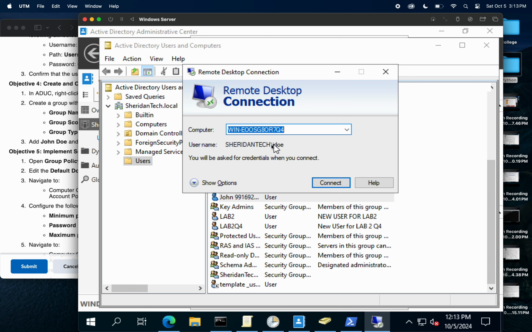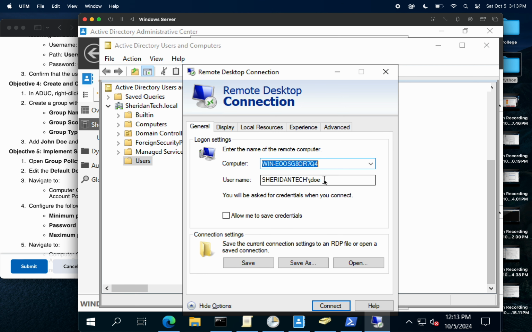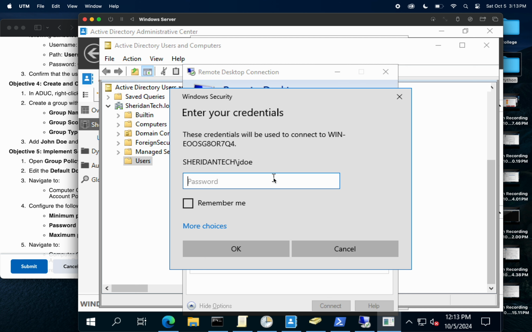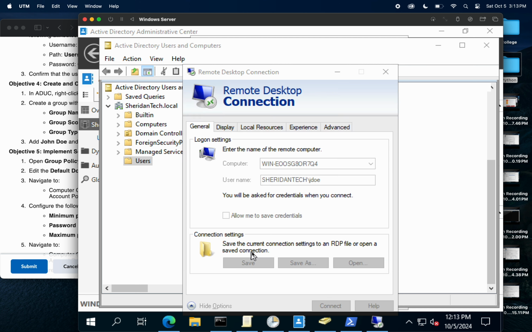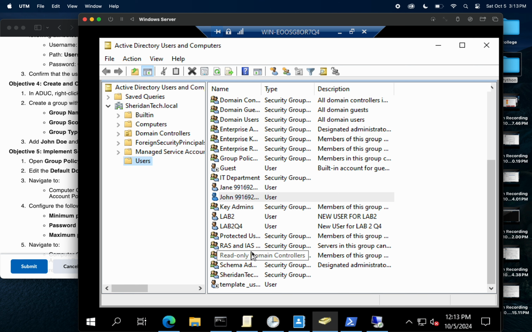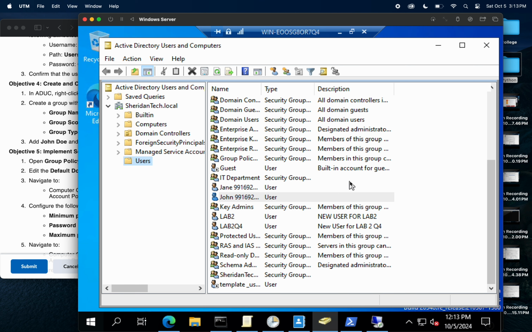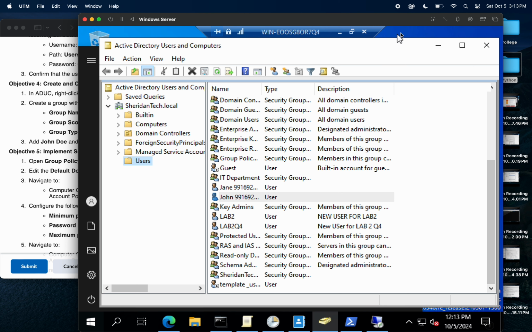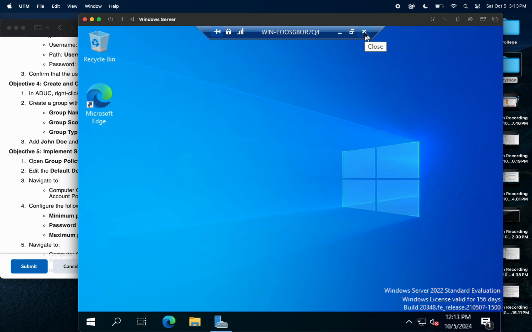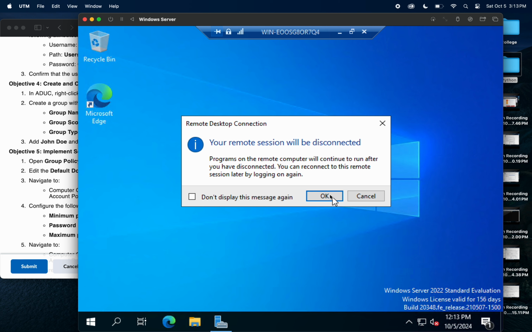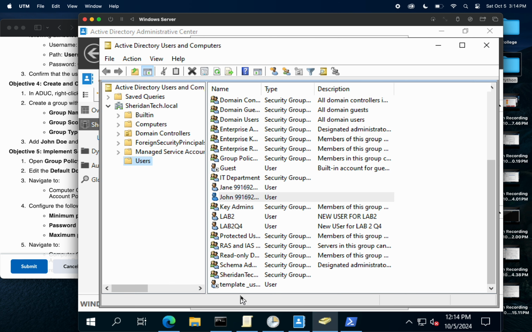Then, I click the Show Options arrow to enter the username jdoe and input the correct password to establish the connection. Once connected, I close the remote desktop window, thereby disconnecting.